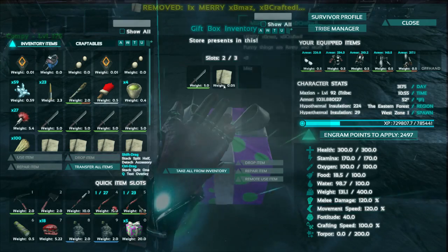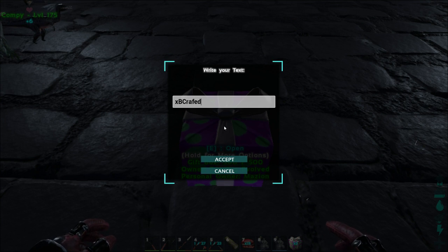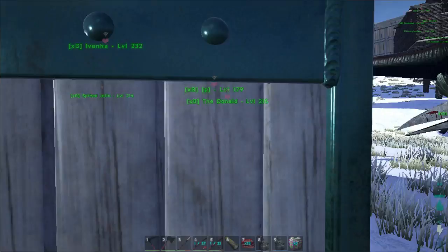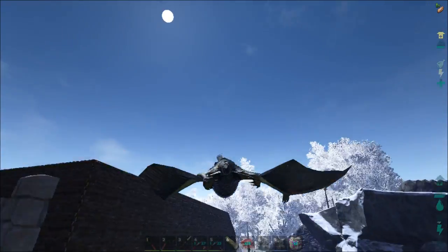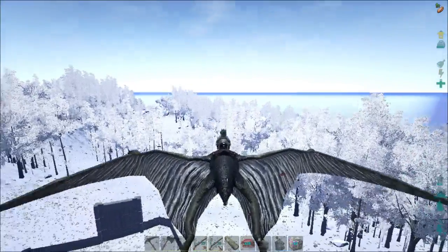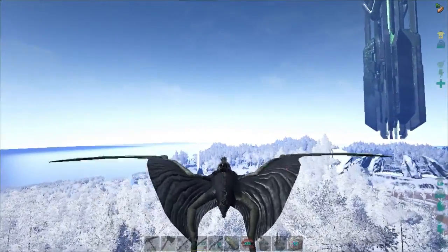Alright, so we've left him a note. Now we have to rename the box to XB Crafted. Okay. Now, XB Crafted has been given his gift, and we have to go over to Zul'jin's. I would just fly over there, but we're on Dominion. So instead of taking about 1 second for me to get to Zul'jin's place, it's going to take more time. So we'll be right back.